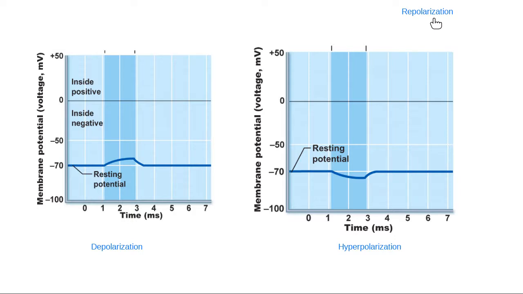We don't use the word repolarization when we're talking about what neurotransmitters do, because when neurotransmitters open those chemically gated channels, it's not about getting us back to normal. It's all about whether or not we're going to hit threshold. Now, repolarization and hyperpolarization both mean that the membrane charge gets more negative. So if it helps you to understand that they are both making the membrane more negative, consider them as pretty similar to each other.